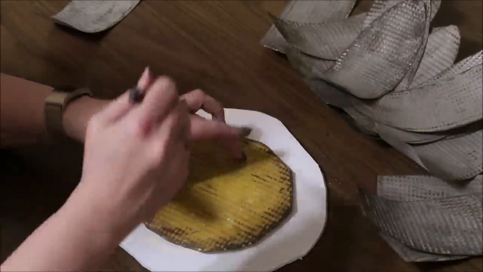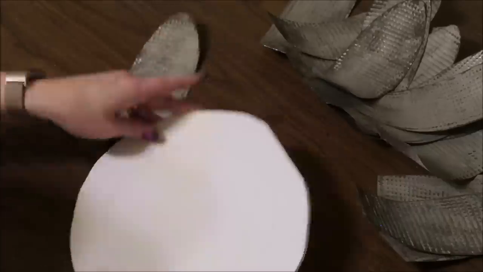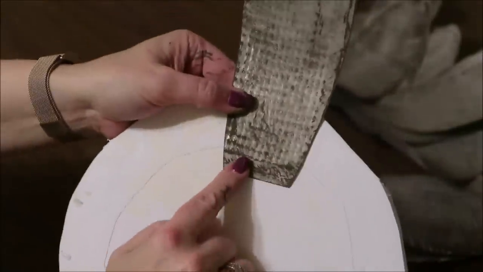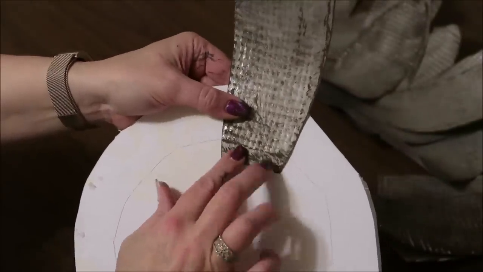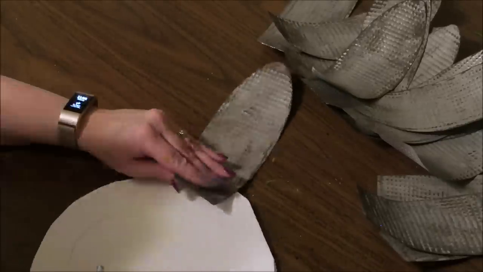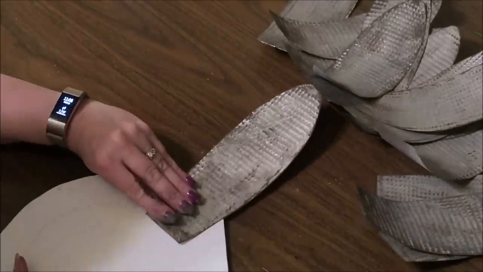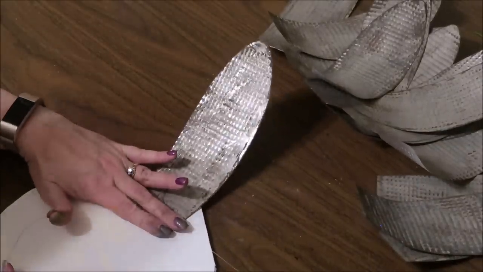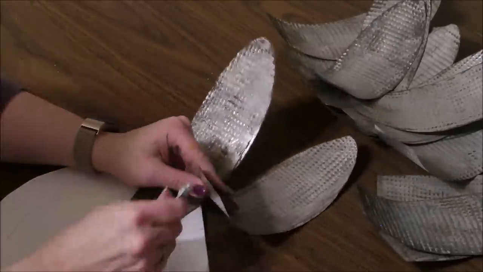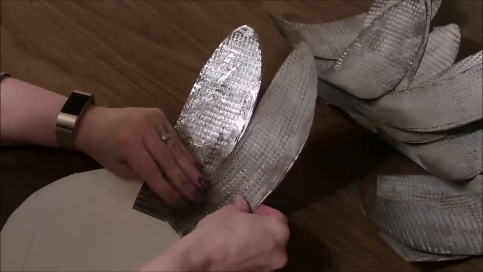Next I'm going to trace the center of my flower on that larger piece of foam core that we cut out, just to give me a reference of where I want to glue the petals down. When I start my first row, I just want to make sure that the end of the petal is down past the center of the flower. If you're going to put these outside, I would recommend using E6000 and then a little bit of hot glue to help adhere it. Again, be careful - the hot glue does make the tin pretty warm. I did a couple petals using the E6000 and then decided I was not going to put these outside, so I just went to strictly using my hot glue gun.